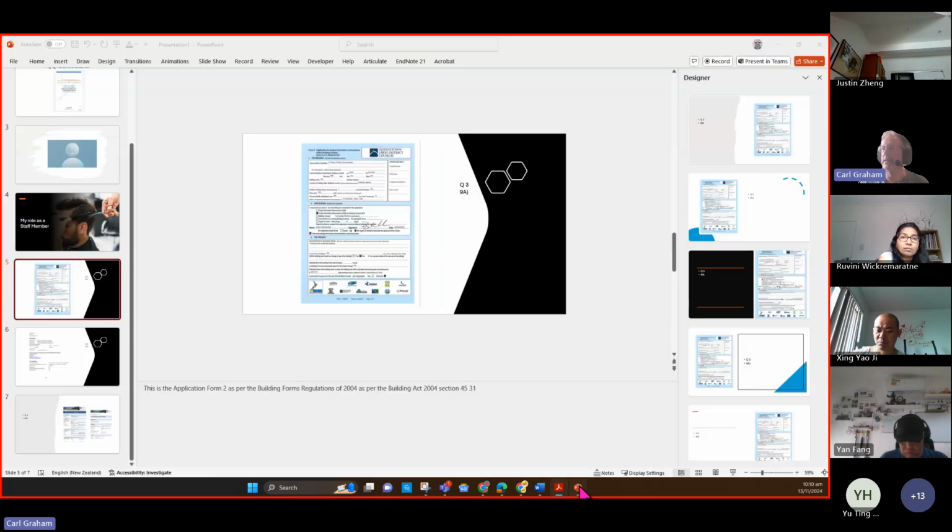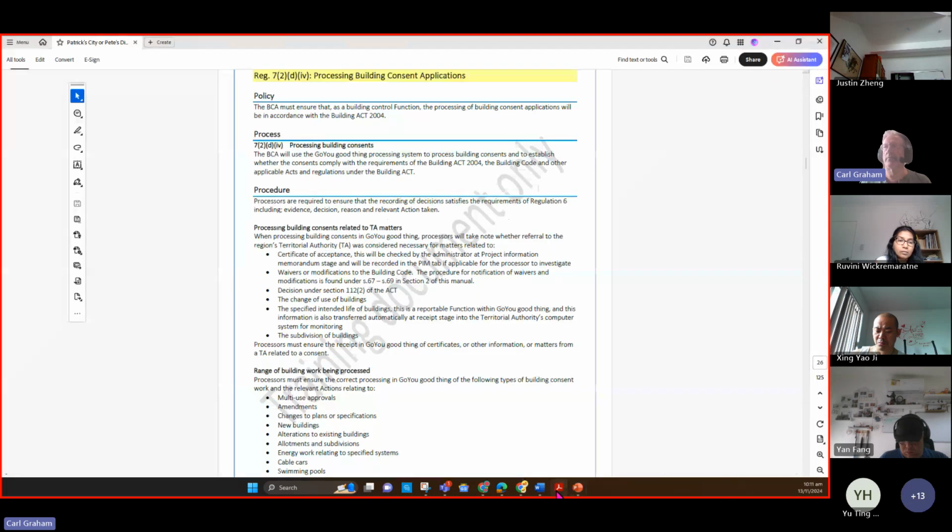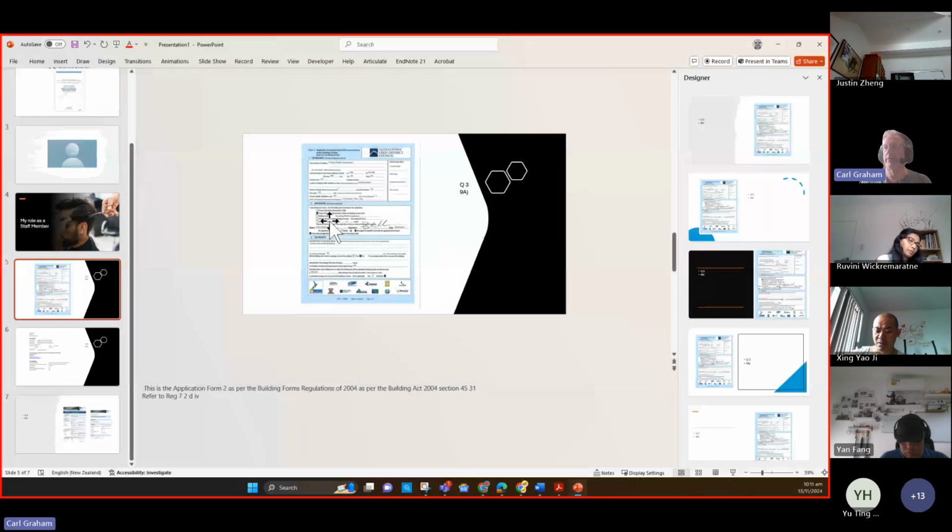So come back down to here and then refer also to Reg 7.2D, I don't know what it was, 1V, I think something like that. But that is to do with assessing and processing of a building consent. All right, so that's why it's the Form 2.